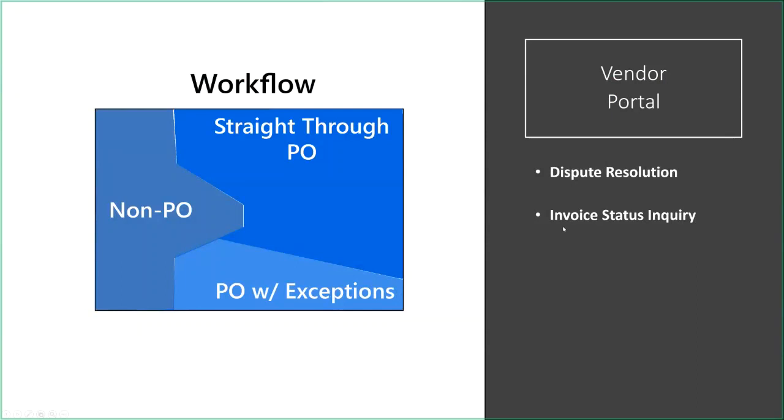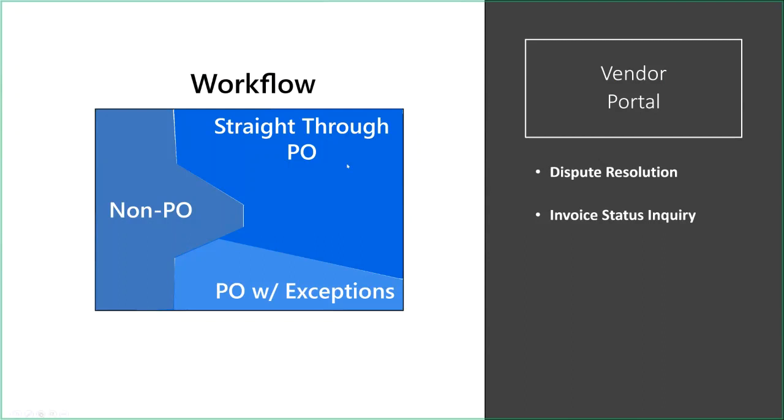As we've seen, upfront validations help us ensure that the information submitted by the vendor is correct at that point. But that doesn't mean that everything in the payment or the payables process is going to flow smoothly. Dispute resolution allows suppliers to participate in resolving issues that come after an invoice is submitted. One other job that every business has is accounts receivable. Accounts receivable is often concerned with primary questions such as, did you get my invoice? Are there any concerns with my invoice? Will it be paid on time? Online invoice status allows vendors to answer those questions on their own.